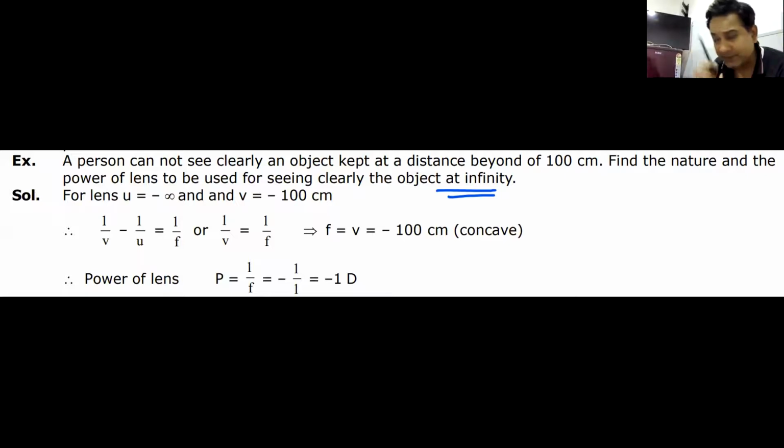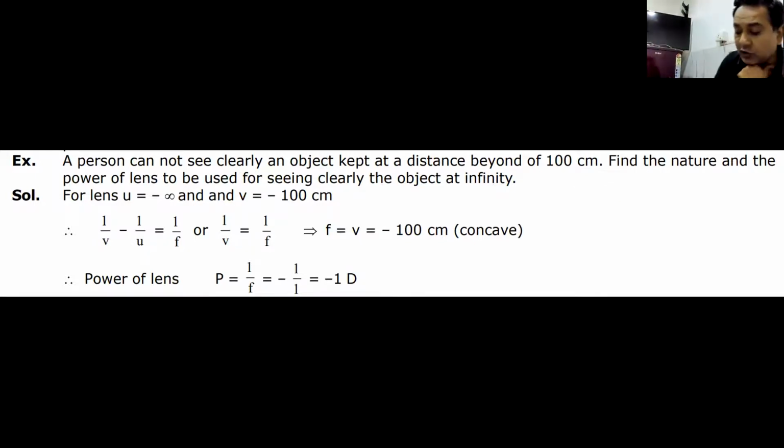Well, it is quite simple how we are supposed to do this. This person surely has near-sightedness or myopia. He can see only objects till 100 centimeter, and I have to make him see objects till infinity. So that is how I will correct his short-sightedness. So the reference object is kept at infinity. It might have been given that the object is at 200 centimeters. We will also discuss that case because even that case can come. Right now, the case is that you have to correct his vision for infinity so that he can see an object which is placed at infinity. Do we get this? Yes or no?